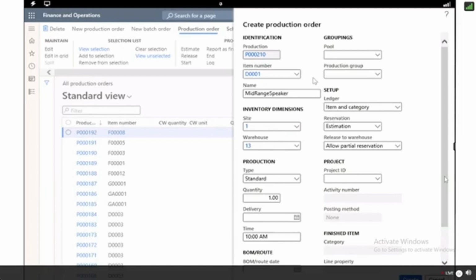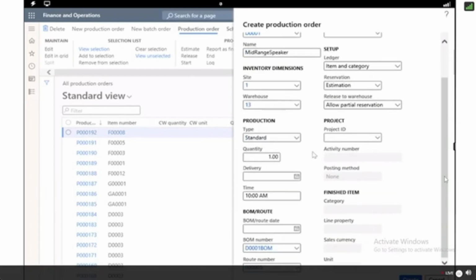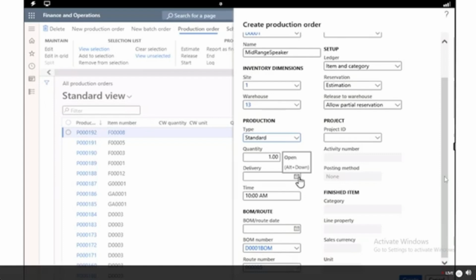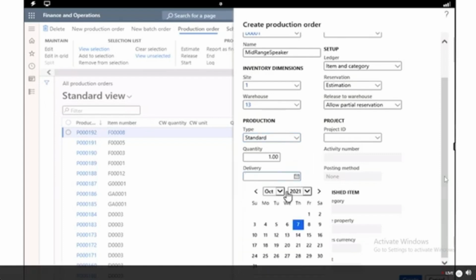Now, as far as the production goes, what kind of delivery do I want? So I'm going to scroll down for production, and I am going to change the delivery date. So let's get it closer to when we want it.